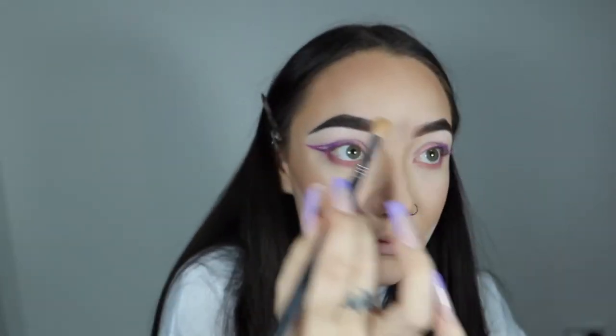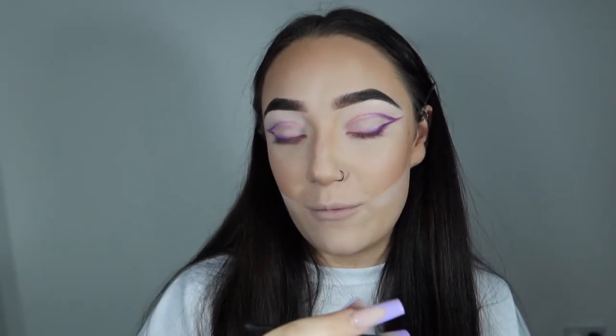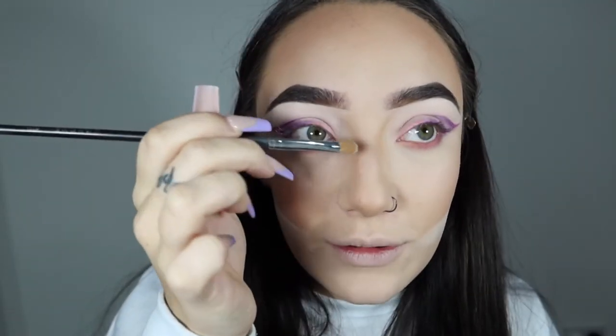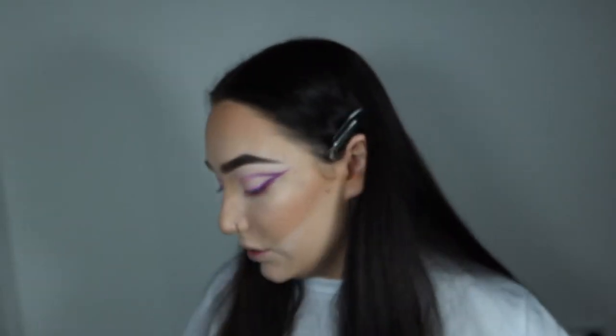I'm feeling quite a placed-down highlighter today — I don't want it all over my cheek, just keeping it here. Just a bit above the brow as well, even though my forehead is massive. Then I'm using a Morphe M124, a little flat brush, with that same highlighter just to go down the bridge of my nose. I'm just going to dust off the excess and blend in the highlighter.